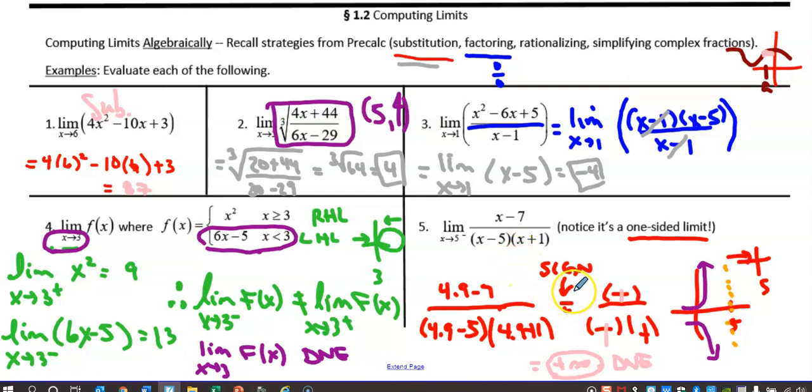If this had been a free response, which I don't imagine it ever would be, then yes, does not exist would be very easy, and you wouldn't have to even worry about doing all this work because you know there's an asymptote at x equals 5. Okay? So you just want to be very careful with that problem, and if this had not been factored out, plug in first. If you plugged in and you get a number over a number, then that's the value. You don't have to worry about trying to simplify stuff down. All right, so hopefully that makes sense to you, and let's keep on moving to the next part.